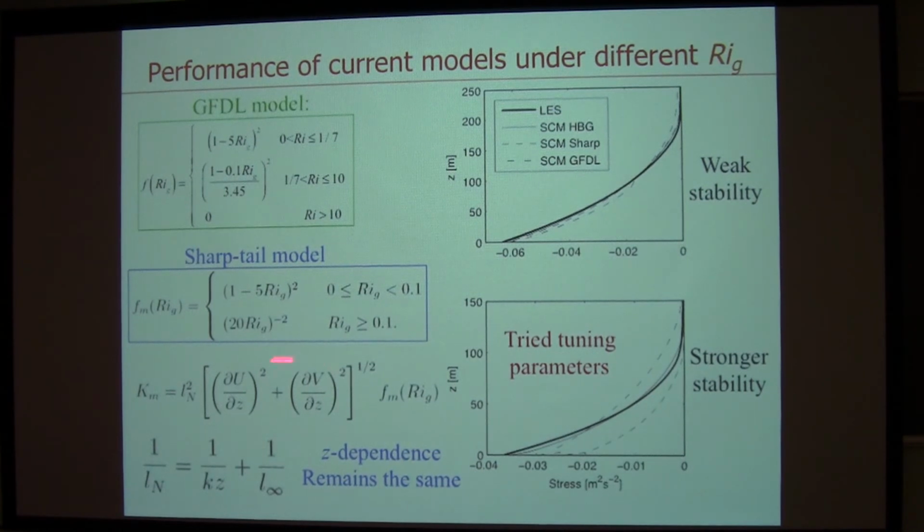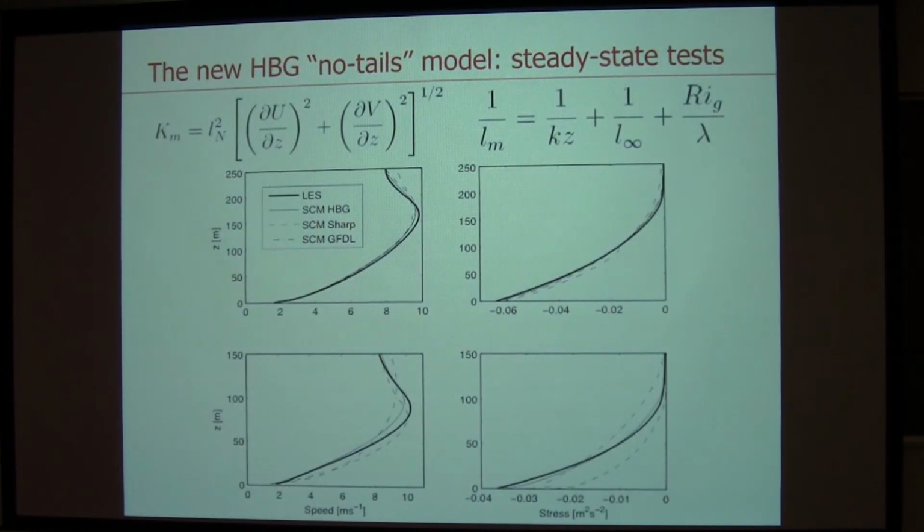The problem, what we observed, is that if you use this formulation, you're basically saying I have some diffusivity under neutral condition, which is this part, the ln, you write it that way. And then I'm reducing it by multiplying it by some function of the Richardson number. The neutral part has some dependence on Z, and if you multiply it by some stability function, the dependence on Z is unaltered. So you don't get any Z independence, or at least the dependence on Z does not change with stability, but it should. The Z dependence should be strong when it's neutral and absent when it's highly stable. But here we have a function of Z that we just multiply by a function that is not a function of Z, so the dependence on Z is not altered by this version of the model. So we tried a very simple fix.